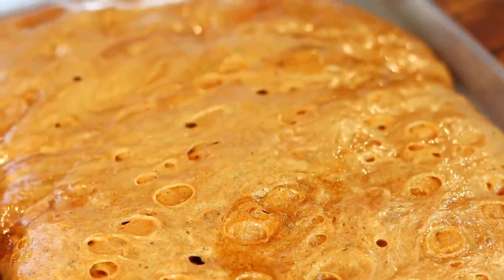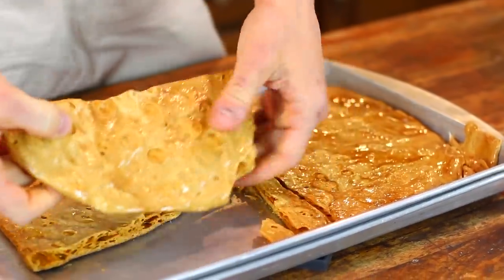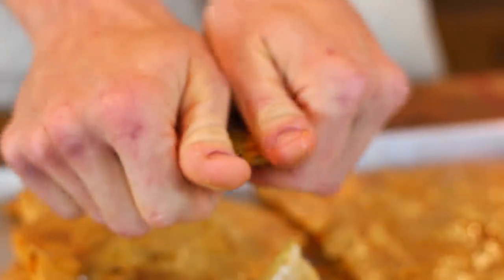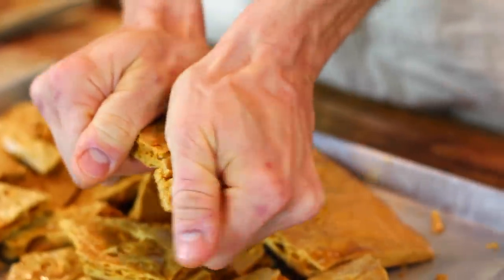Put it in a cool place and let it cool completely before you try to do anything with it. But once it is cooled, you can just start breaking it up with your hands into whatever size pieces you want. I kind of love the odd shapes it produces, so I don't try to make them perfect — just odd shapes, big and small. That way anyone can choose what they want.